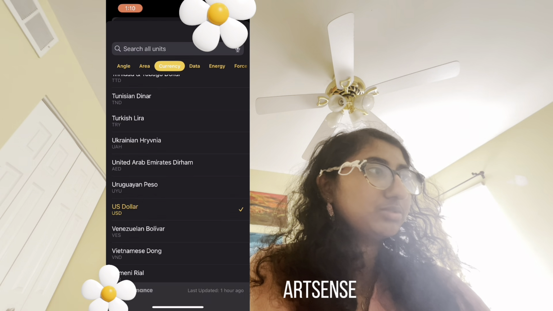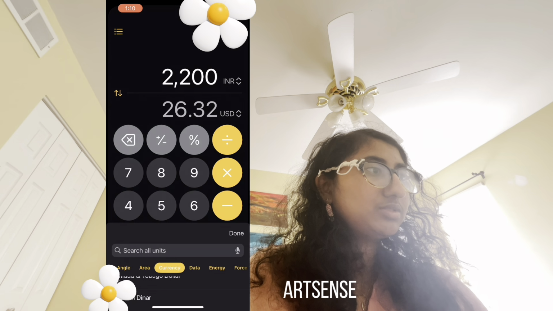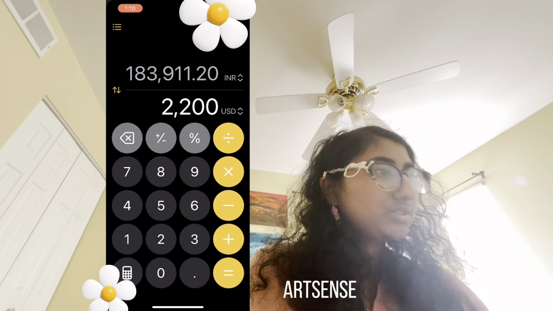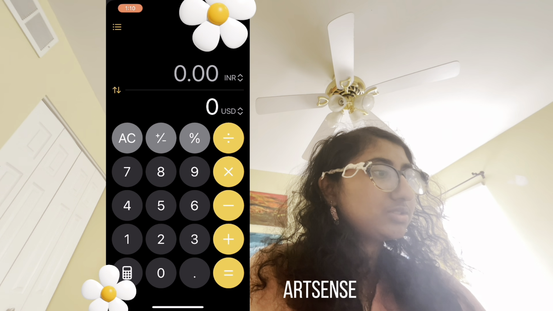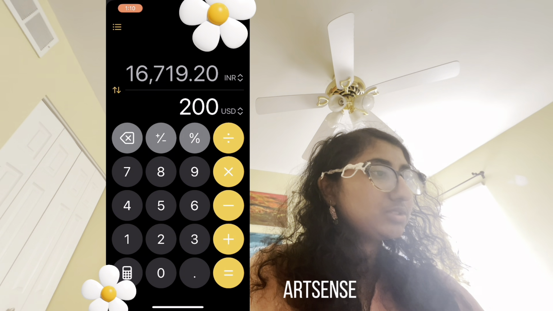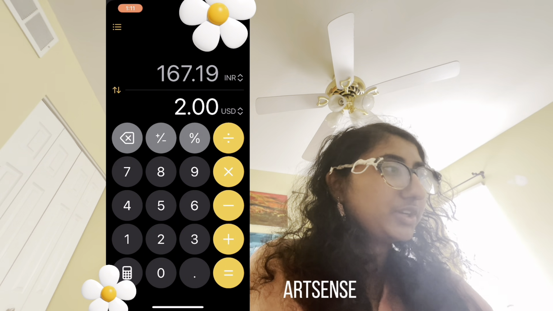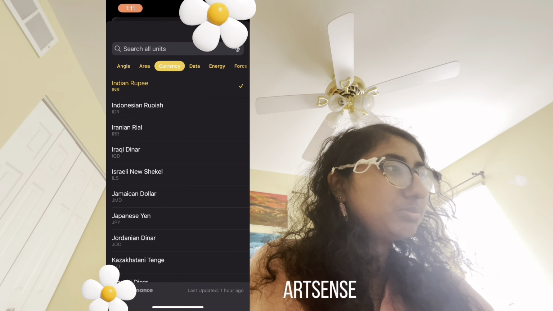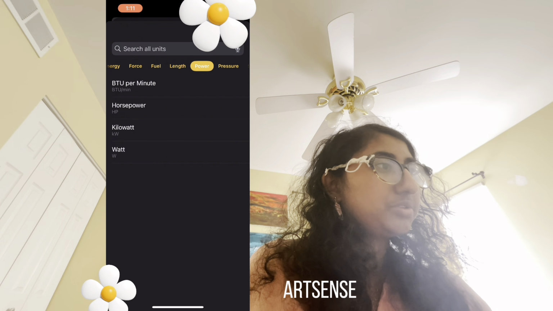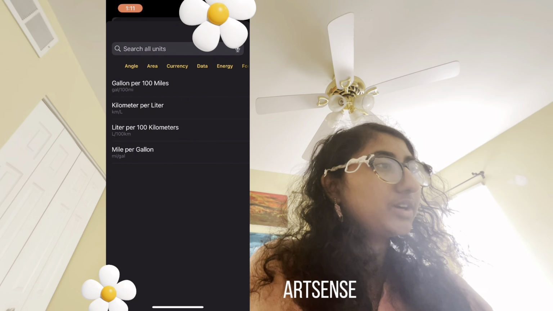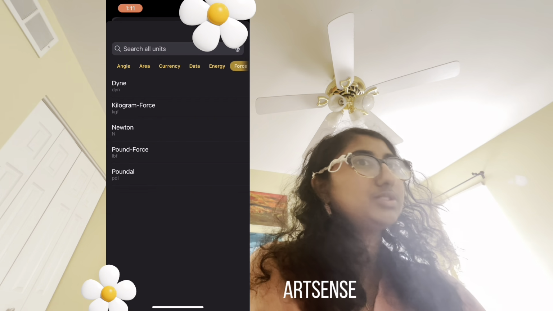You can also do that. $2. It'll convert it, and you can do different metrics, power, pressure, fuel, all kinds of stuff. So yeah.